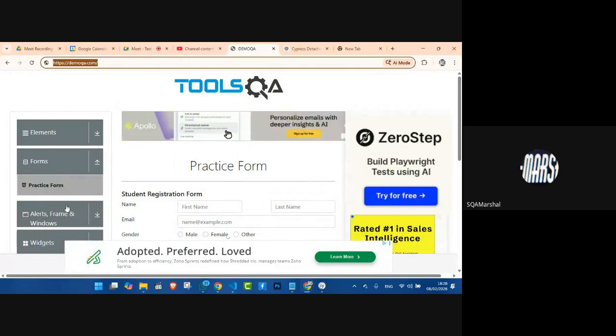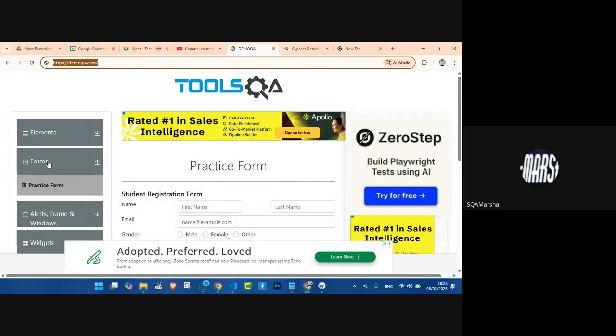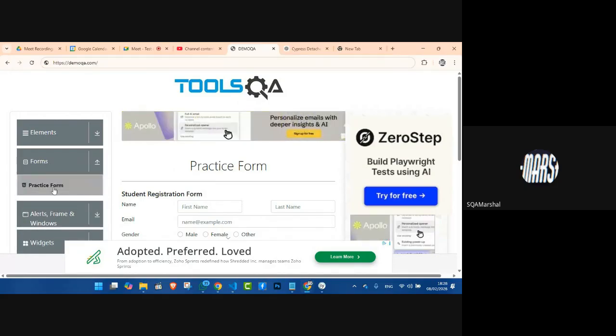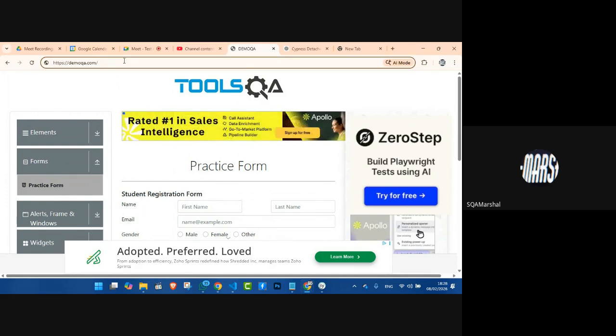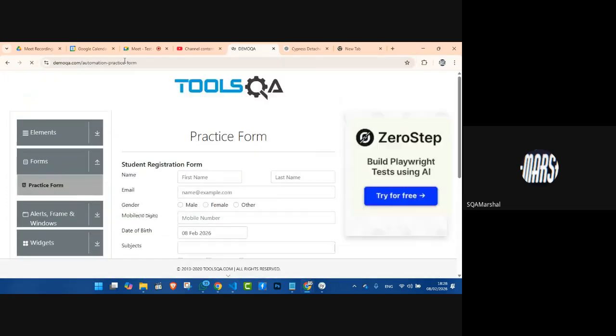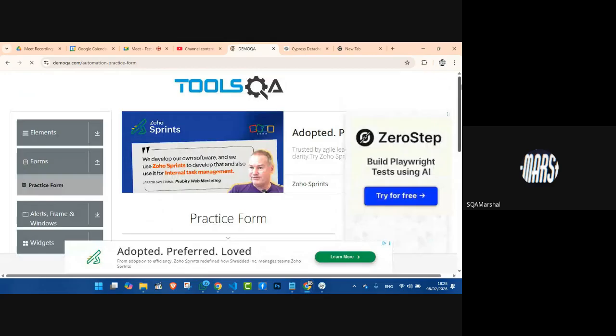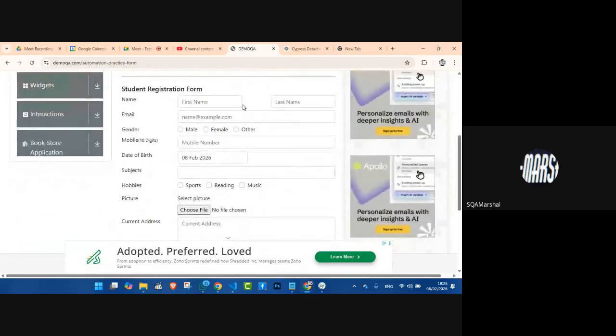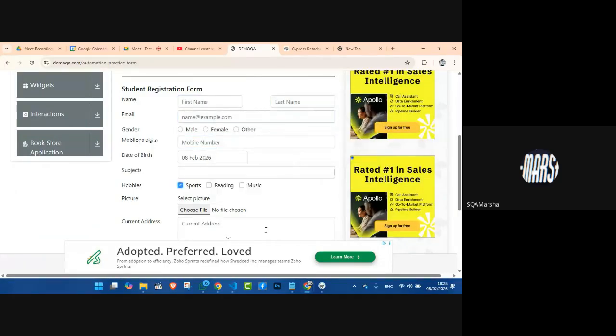capturing the URL first, then inspecting these forms, clicking on it first, then clicking on this one again. I don't want to do all of that. I just want to go straight up to where the form is. So once I click, I want to open this one. Immediately it is opened, the first thing I want to do is find out whether it is open. Then the next thing I want to do is start automating all these guys. So let's get started with it.